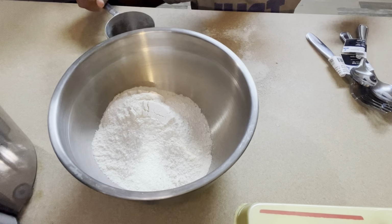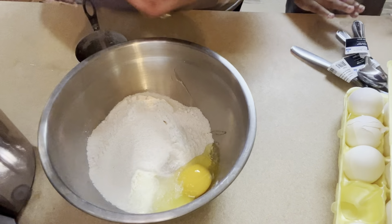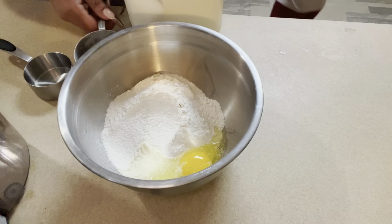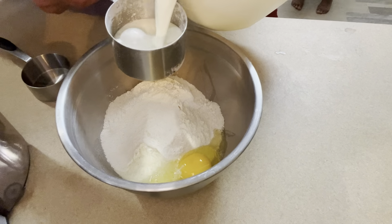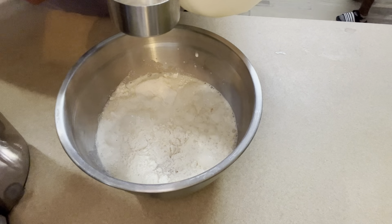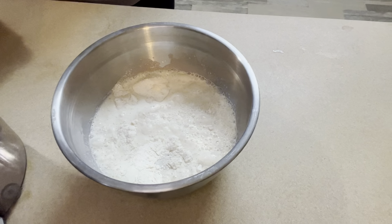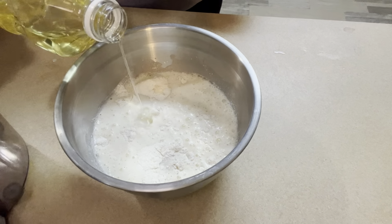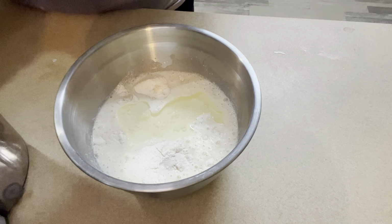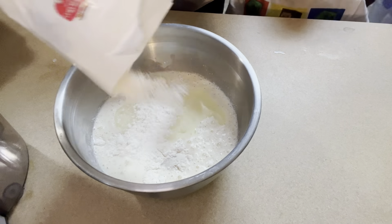I'm gonna put 1 large egg in here. I want to put an egg in. Oh, can I put one in? Nice. 1.5 cups of milk. One-fourth cup of vegetable oil. And then I'm just gonna add a little bit more cornmeal to it because I put a little bit too much milk.